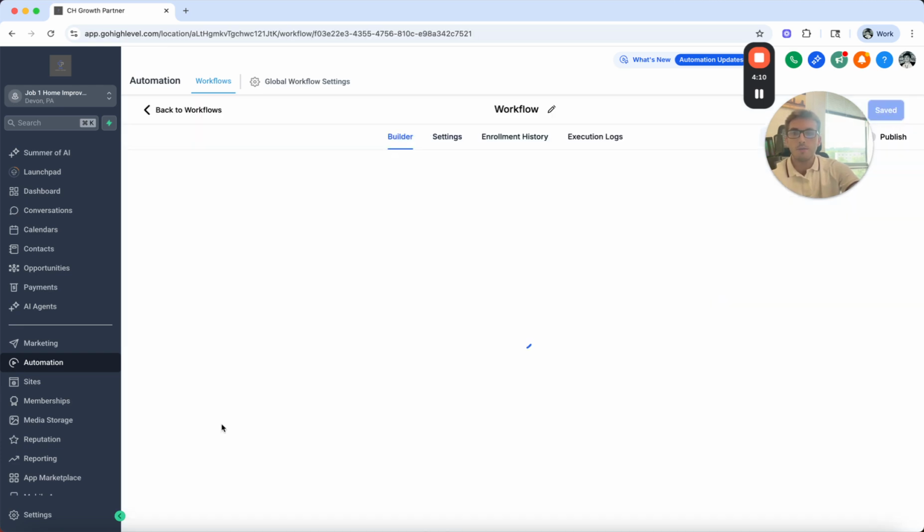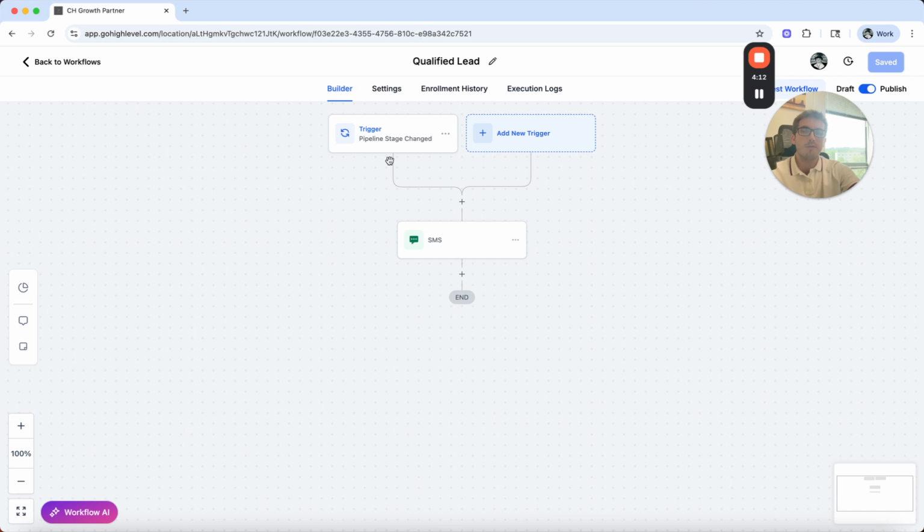Now, the other thing we do is the qualified lead. This is important because a lot of times what companies will do is the owner doesn't directly take the call. Someone on their team does, and that information gets passed to the owner. You still want that lead to at least know that the owner, or whoever's going to come out and give that estimation appointment, is on top of it.